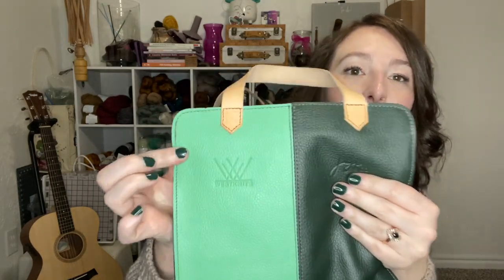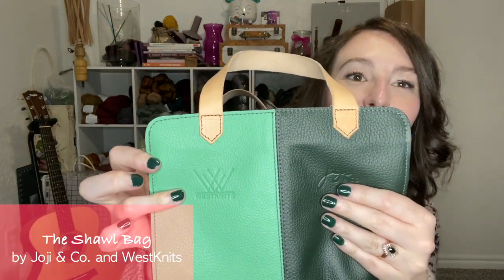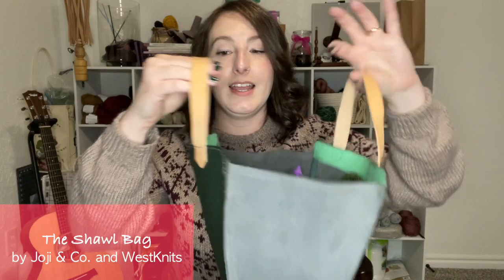But I get Hohe's emails, and I shouldn't. I get Hohe's emails and I bought this shawlography bag. It's a shawl bag by Hohe & Co. with West Knits, which is Stephen West's knitting brand. And it's leather. So this is a dark green panel and a light green panel.